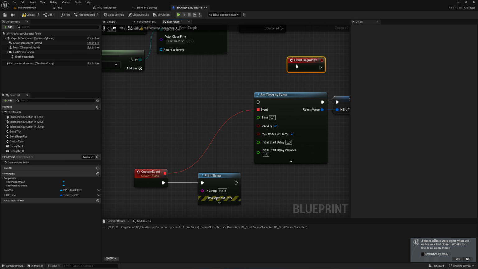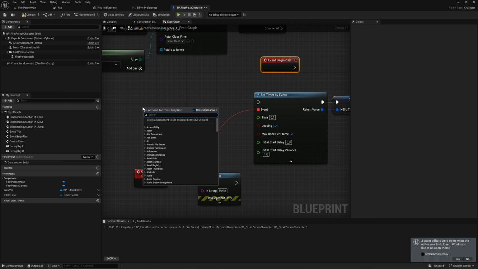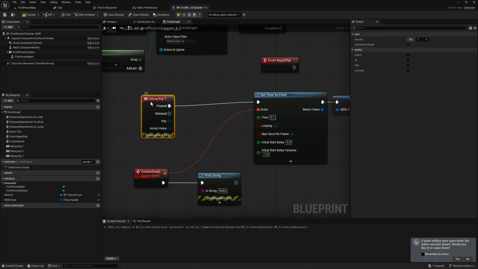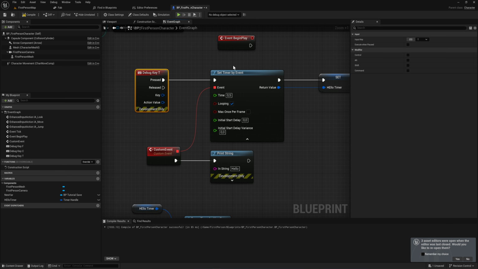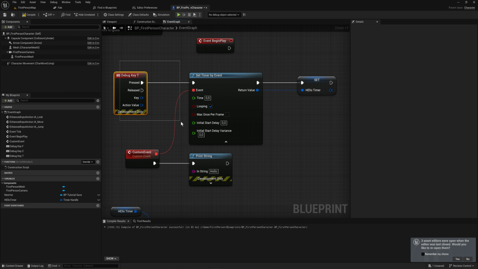Of course, if we do not do this in begin play, but instead on a debug key, let's say T for timer, we can then restart this as well. There's an important thing here though. So you might be a little bit worried about, okay, but now that we can manually start this timer instead of just doing it once on begin play, won't I end up with a situation if I press this twice where I get a bunch of runaway timers that are all going to be looping over each other and it's going to be much worse?